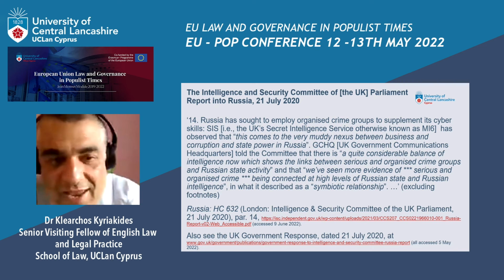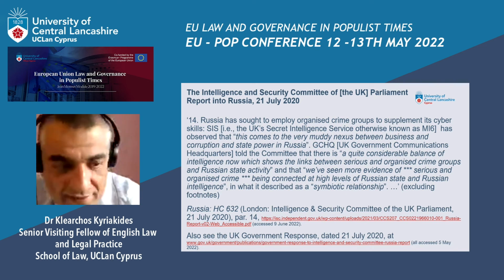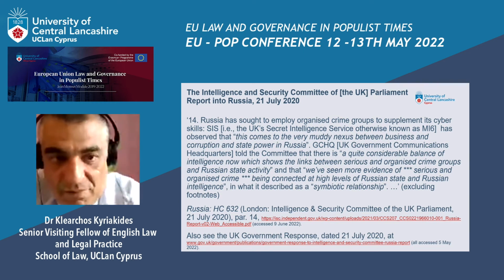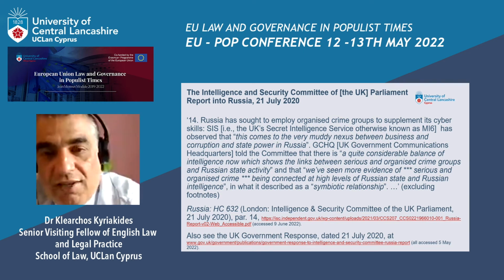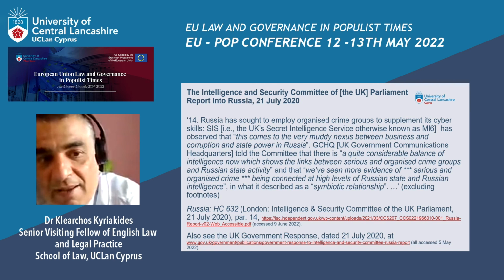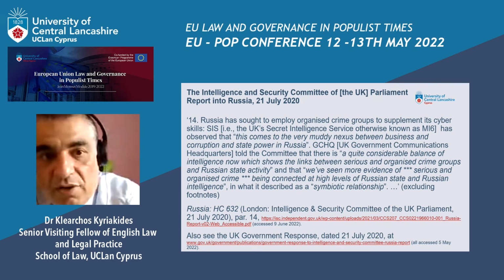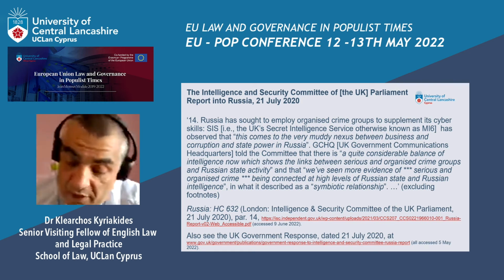So if these allegations are true, and there's considerable evidence that suggests that these allegations may be true, the Russian state is an embodiment of this symbiotic relationship that one has in certain parts of the world between the state on the one hand and serious and organized crime groups on the other hand.